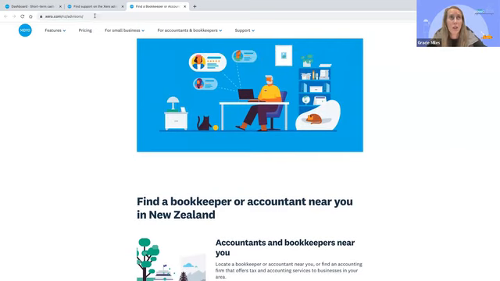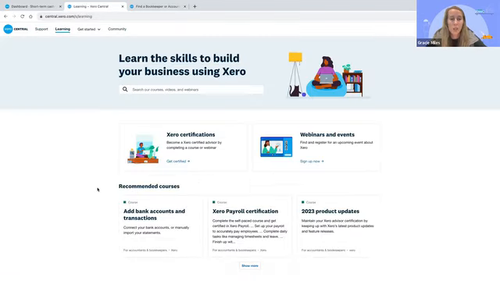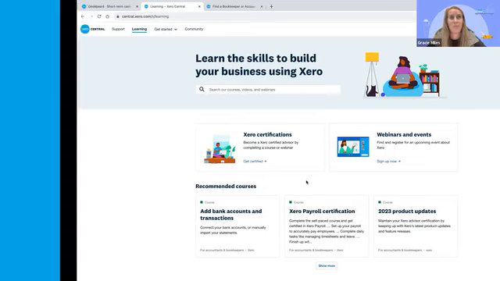But if you'd like to learn more about Xero's features and tools, I'd also suggest you check out the Learning tab. So if I go and click on that now, so this will give you deeper learning. You can discover our free self-paced courses and videos in the Learning tab as well. And you'll see that there's a webinar and events tile, and you can just click straight through and see what else we've got coming up.